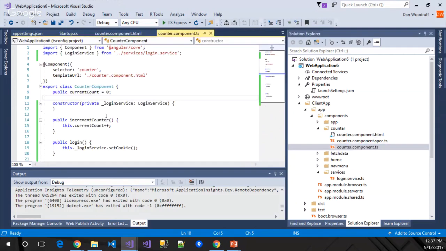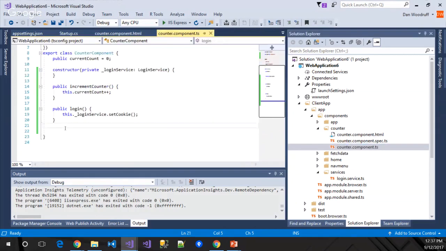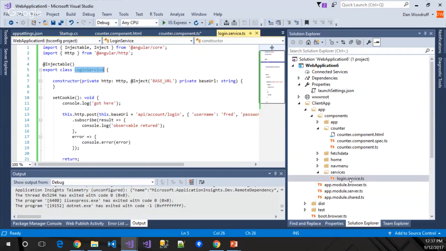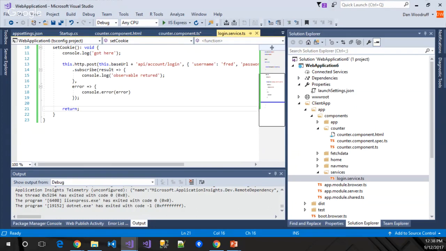Add the event, of course, right? And we have to go into the service and, of course, call it.